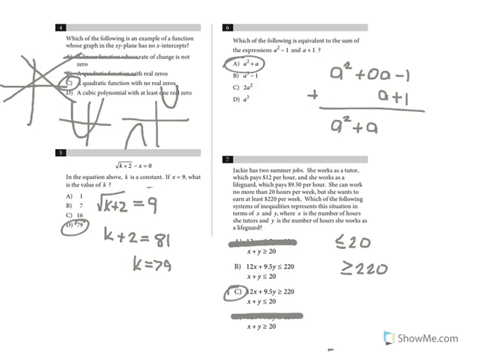And even though we have the correct answer, we can go ahead and further check. X is the number of hours she tutors, and it's $12 per hour, so there's 12x. Y is the number of hours she works as a lifeguard, 9.50, 9.50y. So we have the correct answer there.